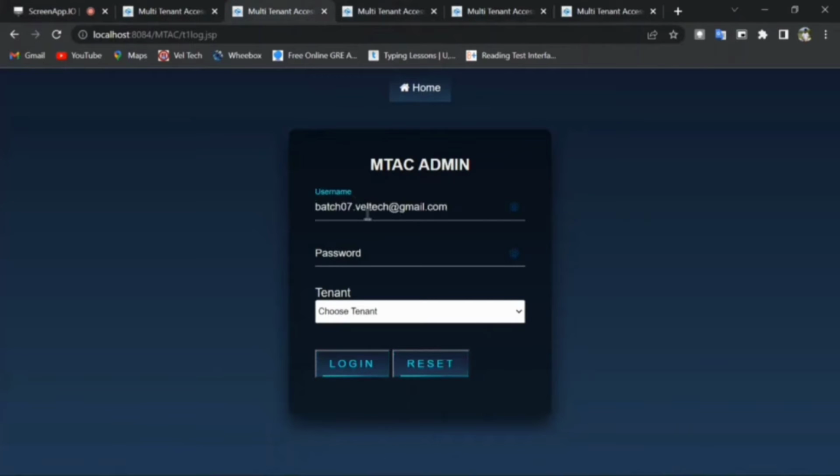Now the admin has to upload a file. We have opened the Mtac file upload. We have to enter the file name firstly. Then we have to give a description to it. I am giving, hi, this is Mtac1 file. Then we have to choose the file access policies. Let it be students. And we have to enter the file key. And we have to choose a file that is Mtac1. And we have to upload.